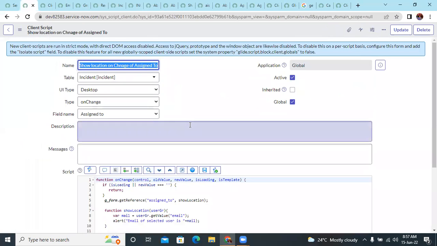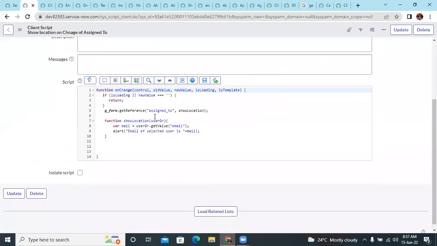So here we have used getReference. We will check how we can get the value of, for example, assigned to. If you use getValue for assigned to, what value will you get? Will you get the reference sys_id, or will you get the display name?